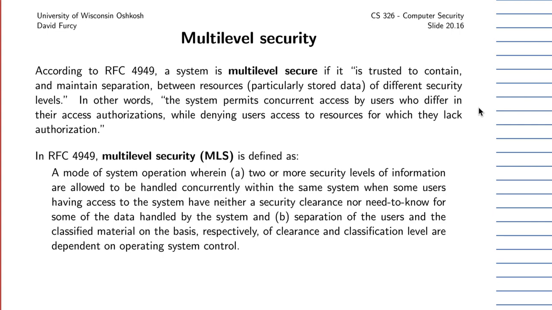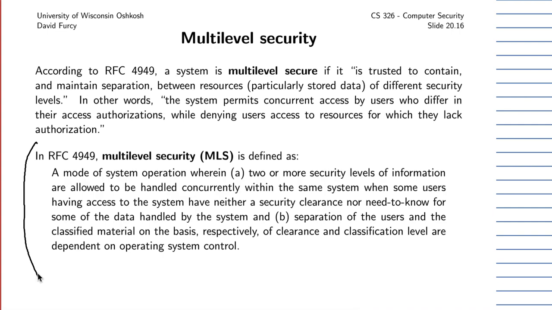In this context, we typically see systems that are organized according to a so-called multi-level security approach. In this approach, every resource or object is assigned a different level of security. Similarly, the users or subjects are also assigned a different level of security. So we have a double hierarchy for the subjects and the objects. I'm not going to read the general definition of MLS given in this RFC here. I'll let you look at it.